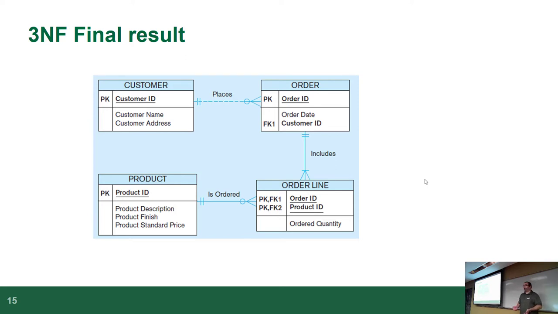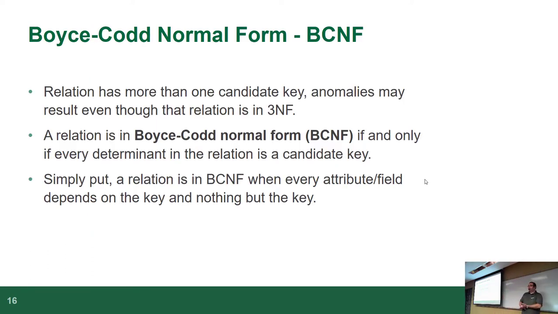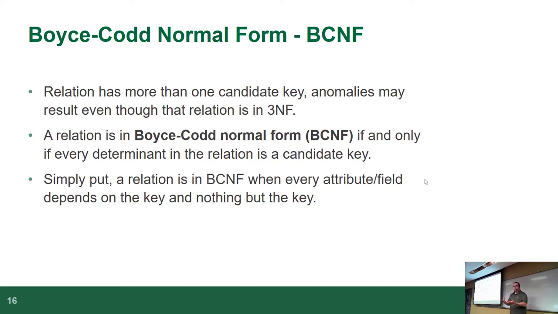Third normal form is considered good enough for 95% to 98% of the cases. The next normal form is known as Boyce-Codd — it's the next step past third normal form, designed for handling very specific edge cases, known in the industry as 'normal form three and a half.' Textbook authors will never call it that, but those of us that do this for a living call it that. When there's more than one candidate key, that's when Boyce-Codd comes into effect. The plain English answer: every attribute or field depends on the key and nothing but the key — every single column is defined by the key and only one key. That's Boyce-Codd.